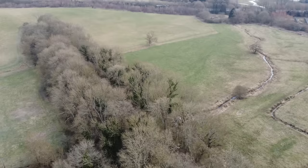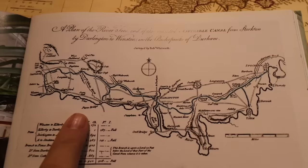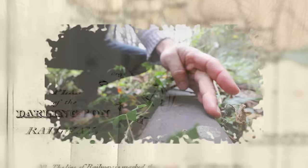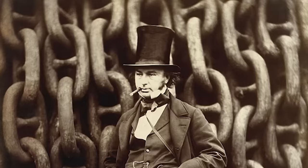Gauges did evolve all around the world in their own right, their own evolution. Certainly exports from Britain in those very early days — mid 1800s — did lead to the four foot eight and a half inch being quite significant around the globe, but a lot of other gauges did remain, even within their own country, with their own variations — just take a look at Australia. Not only that, but even within Britain a Scottish railway engineer misread some of the early documents on the Stockton and Darlington and assumed the four foot eight was from the middle of the head of the rail; subsequently, for a time, his gauge was in fact four foot six inches.